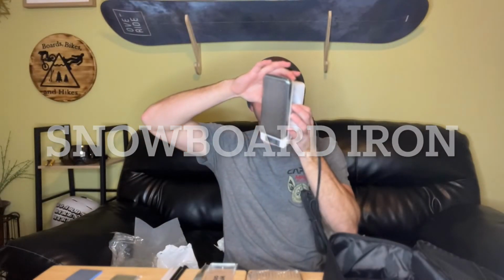This thing goes everywhere. Goes from 0 to 356 degrees Fahrenheit. Do not touch this when it's hot. Bad idea. Typically, when you're doing your wax, my other iron that I've always used has gone by Celsius, so that's the temperatures that I know. This one has Celsius and Fahrenheit, so that way no matter where you are in the world, your form of measurement is on this iron. My other iron runs in Celsius. Typically when I melt my wax, I keep it between 130, 140 degrees. Again, I'll show you more in detail about that, how to know when you're too hot, too low, that good stuff in part two of this video.